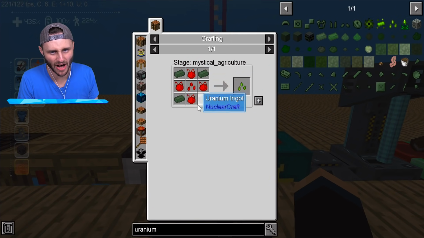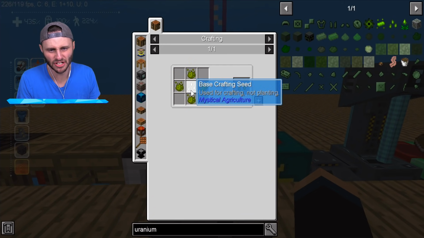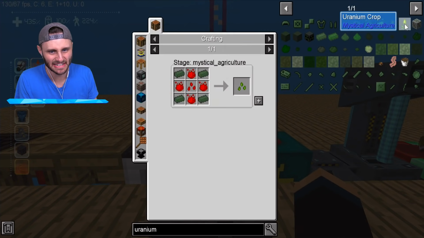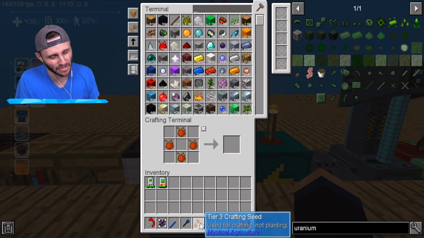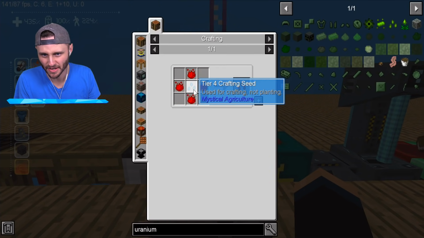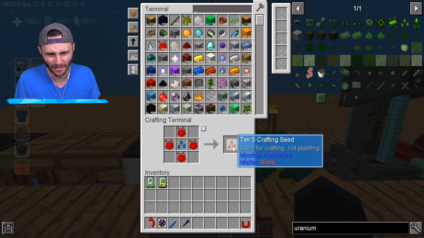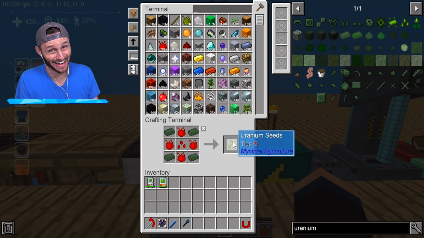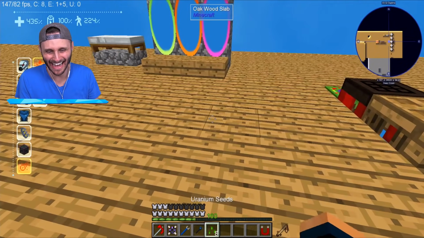I need tier 5 crafting seeds to do that. Oh gosh. Okay. So I need prosperity or base crafting seed. All right, let's make a few stacks of those. Neat. Surround that with inferium. We get tier 1 crafting seeds. And we just keep going up, tier 3, tier 4, which is the blue, and then tier 5, which is the red. There we go. Okay, we got tier 5 crafting seeds, and then we turn that into uranium seeds. Let's go ahead and make 4, 5, 6, 7, 8. There we go. All right, we got 8 seeds.